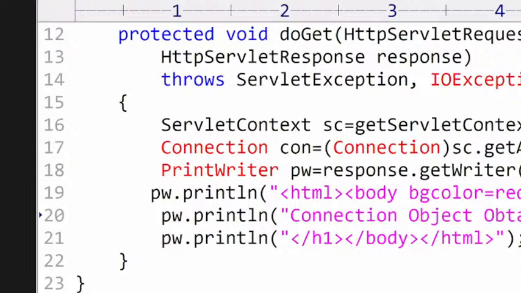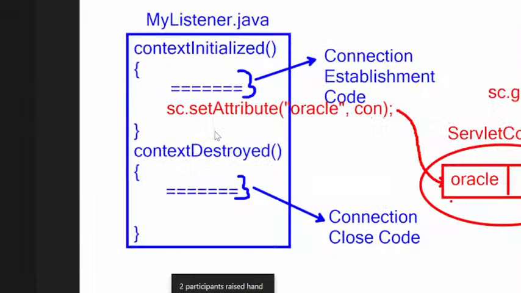Now, when the connection is established in this program, whenever the web application is deployed on the server, the connection is established. Whenever the web application is undeployed, the connection is destroyed. See, this program I'm not executing, it is automatically working.